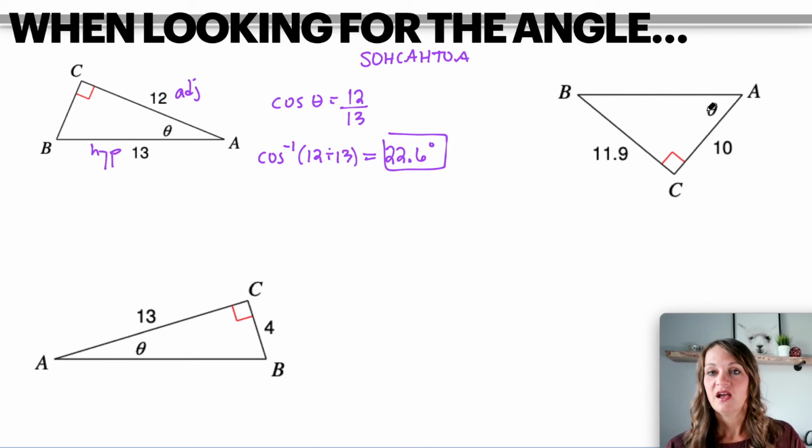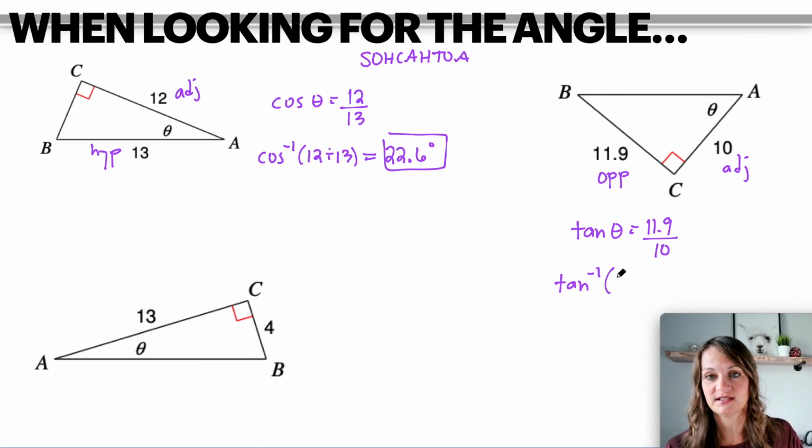So I'd like for you to pause the video and attempt to do these next two problems to find the angle measure. Okay, for this next angle, this is our opposite side, because it is opposite the right angle, and this is our adjacent side, because this is the side that's next to the angle. The hypotenuse is not being used here. So O and A actually represents tangent. So the tangent of theta represents the opposite side divided by my adjacent side. So since we're looking for an angle, we are going to take the inverse of 11.9 divided by, and you should get 49.95. Don't forget, it is a degree.